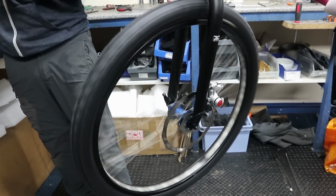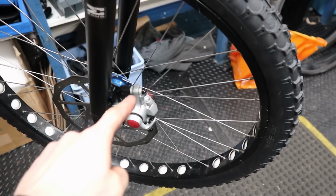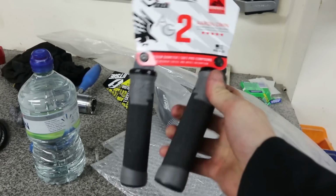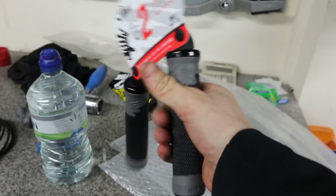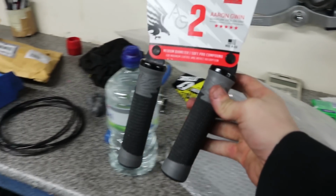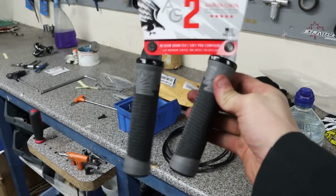There we go. Nice. I annoyingly lost the barrel adjuster for this brake, so Adam's off to look in the stock. Hopefully we've got a spare one. But while he's doing that, I could just be doing something like putting on my grips. I've got some ODI AG2, the Aaron Gwyn models. These are updated ones with softer compound. These are some of the thinner grips that ODI do, so I quite like thin grips for trials, so yeah, I'm going to stick some of these on.